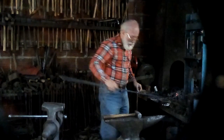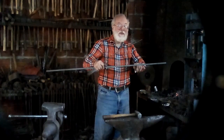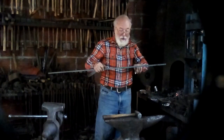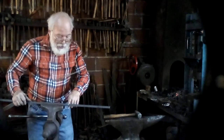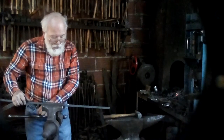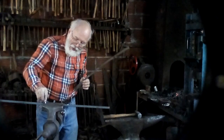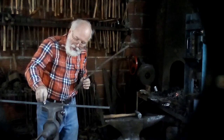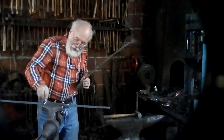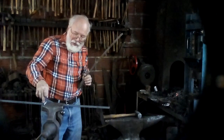But the problem is that when you're upsetting it in the vise, you won't be able to see that mark because it'll disappear in the fire. So what you do is you put that in the correct place, which should be about an inch or so from the edge of the vise. And you mark on the bar and on the vise with a piece of chalk or soapstone or whatever you have, put a mark there, and that'll be your index mark, your witness mark.